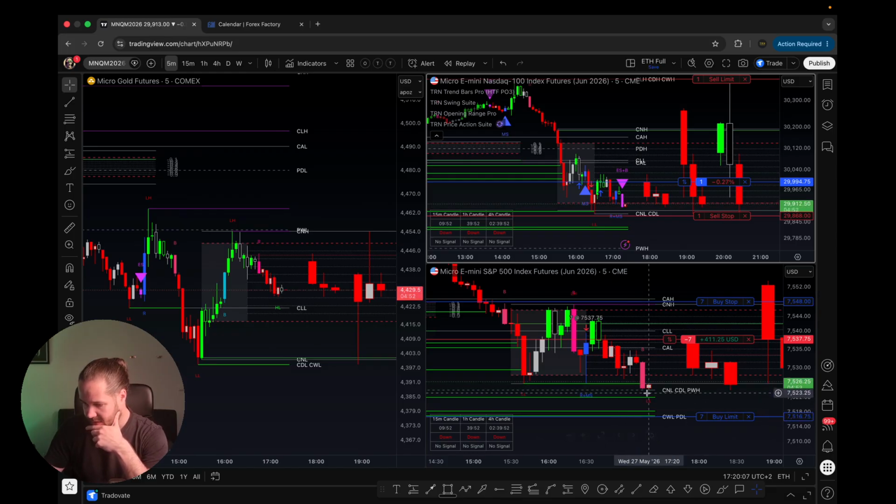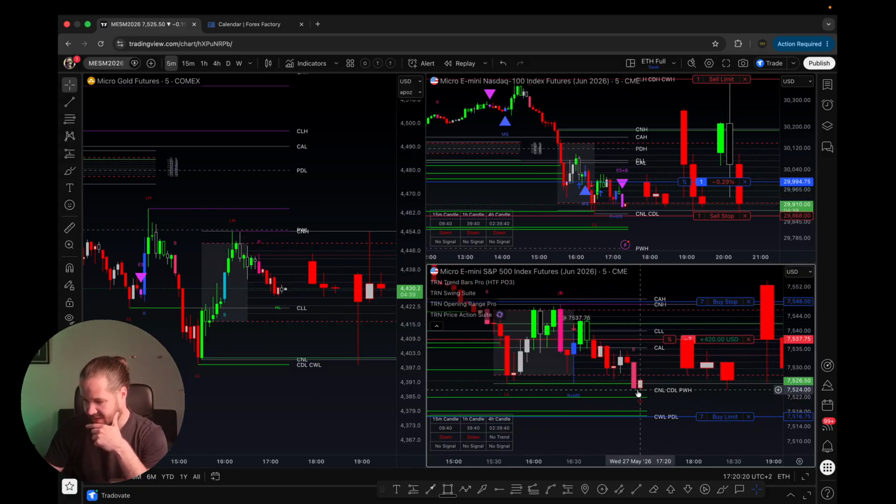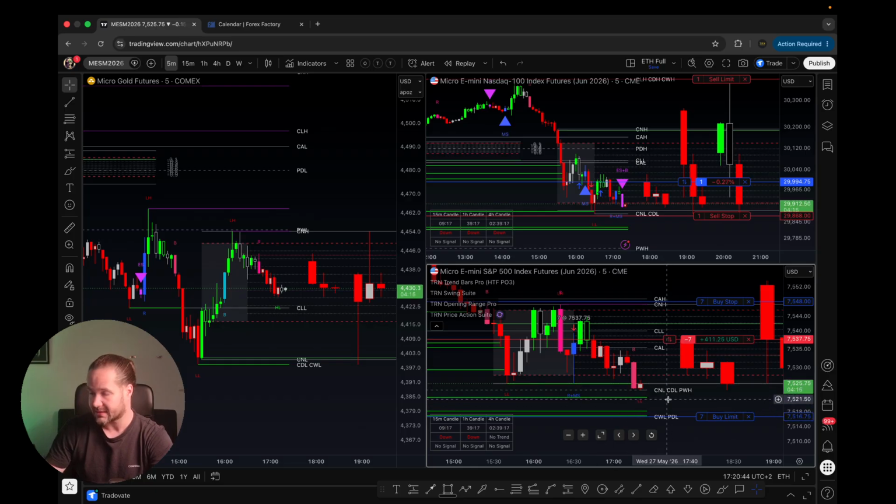Let's see. Okay, this was a close below, as you can see, but it was very close. So if we get a strong reversal, I would still close this position. But if we print another red candle below the opening range low, then I would say there's a high chance for a bearish continuation to my target, the current week low, and then we would print a new current week low. And this is also a very strong magnet, so yeah, I think the chance is higher that we will take out this level, but let's see.